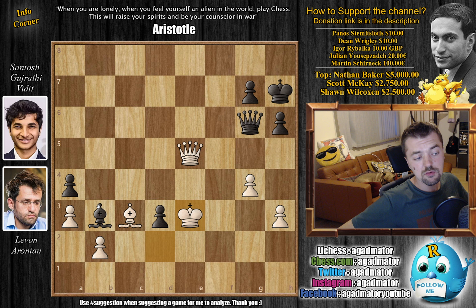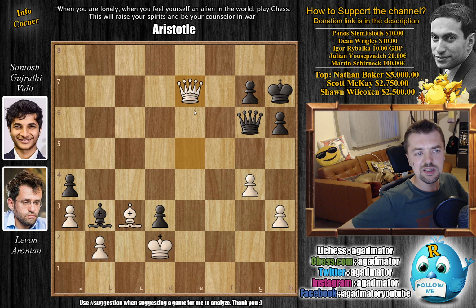Levon repeats king to e3. We have bishop back to c2 and king to d2. Vidit repeats once again bishop to b3. And here Levon sets a little trap for Vidit. He plays queen to e7.